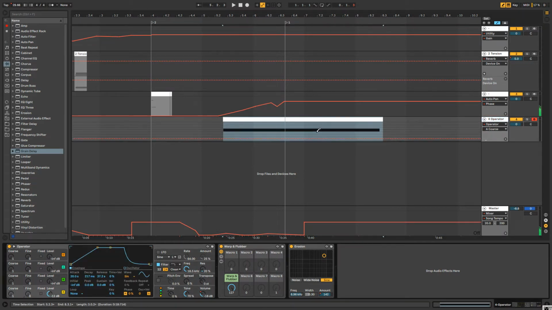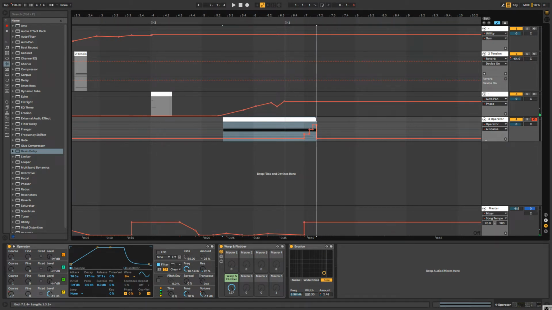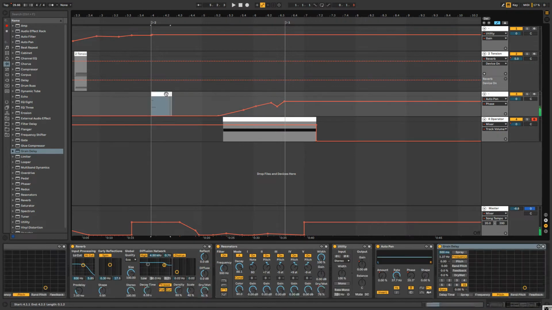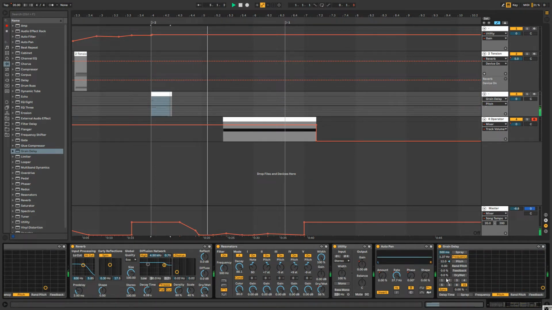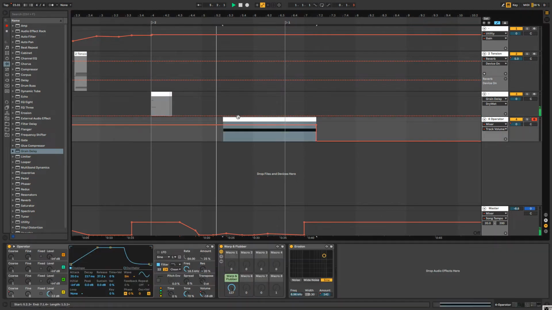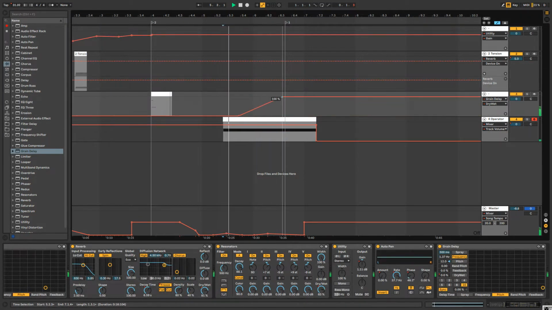And let's have this go up in pitch before we kill this lane here. I also wanted to try out this octaved up grain delay.